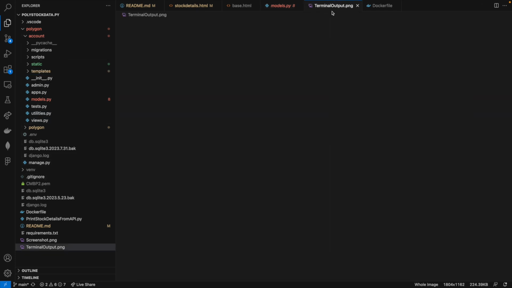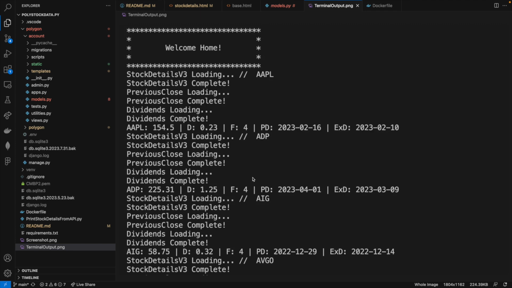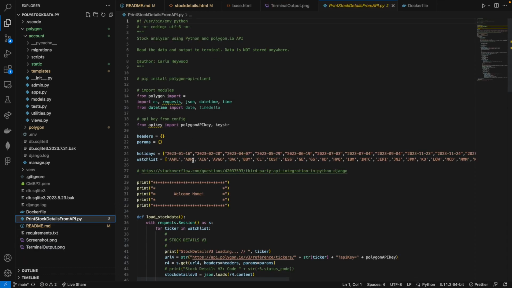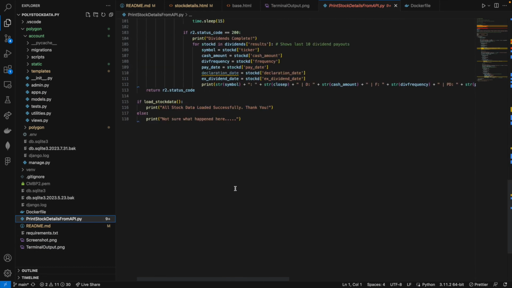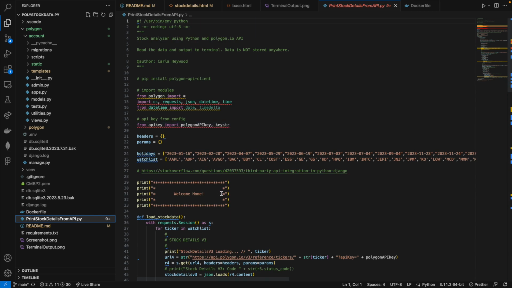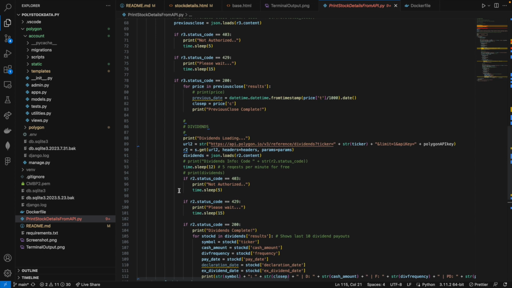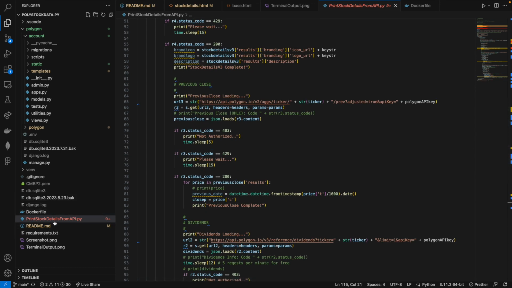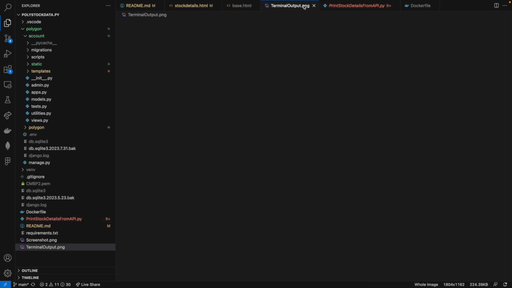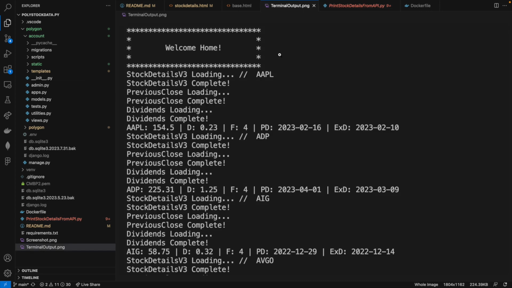Oh yeah, this terminal output here, this is pretty cool. This is kind of where everything started. This function has all of the API calls to get the data for each of the stocks on this watch list, and it stores it in this object. This will run by itself, however it only creates this terminal output.